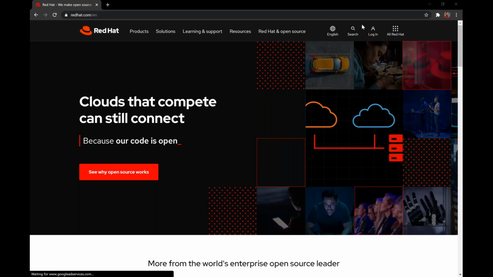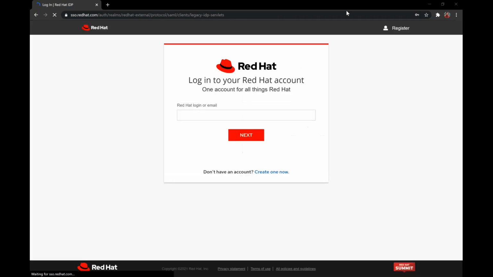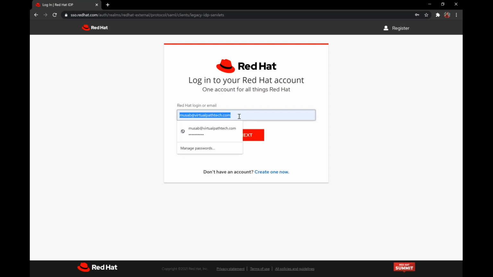But guys, a Red Hat account is limited to corporate accounts. That means you are not allowed to create an account with your personal email ID like Gmail, Hotmail. That is not going to work. You need to create an account with your corporate, organizational email ID. Private Gmail, Hotmail, and other accounts, it will not entertain. So you must create an account with your corporate ID.